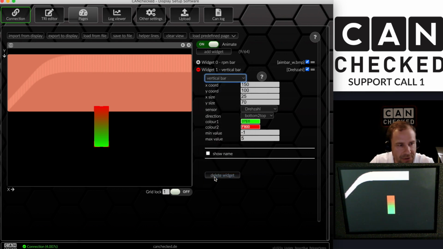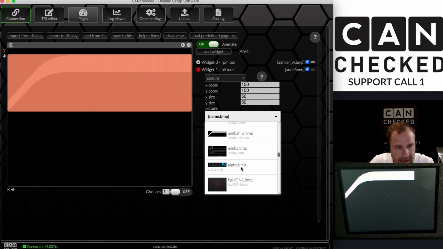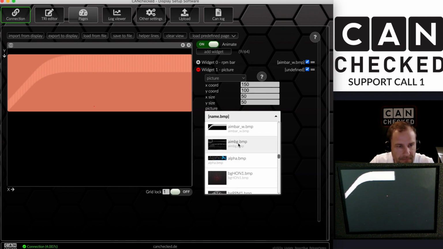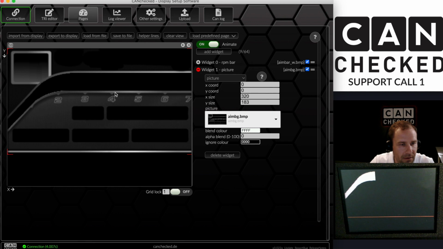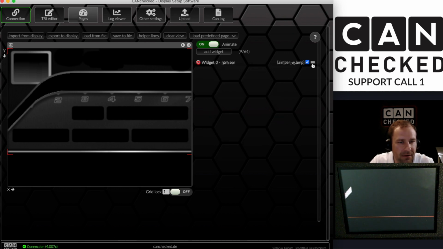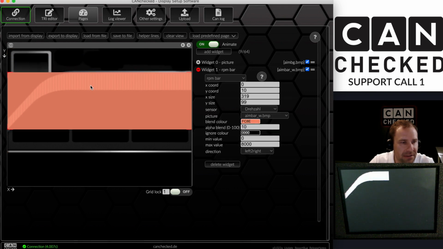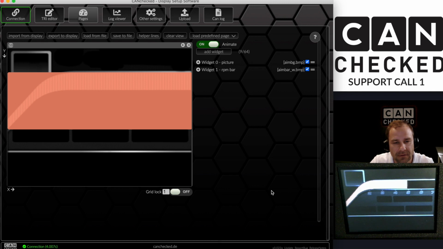So we add a picture. And the picture is AIMBG. That one. I see it's now in the foreground. We want it to be in the background. Adjust the position a little bit. All right.